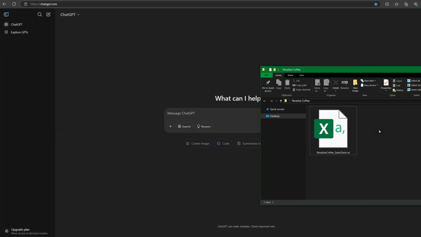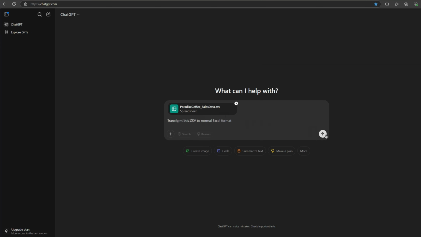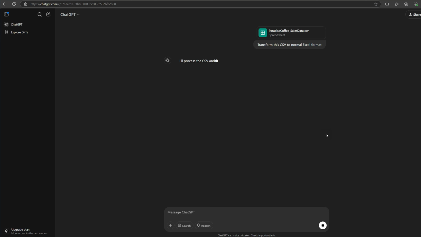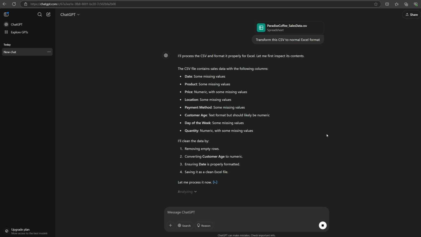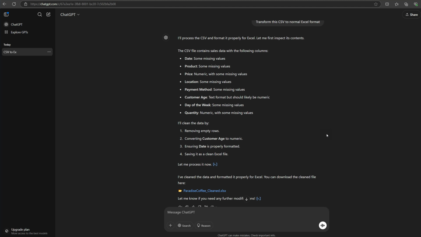Back to our example, the first step is to ask ChatGPT to convert the CSV file into a regular Excel format. Let's attach the file and write a simple prompt. As we can see, it's analyzing it. Impressive!